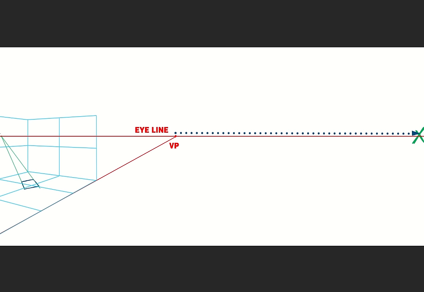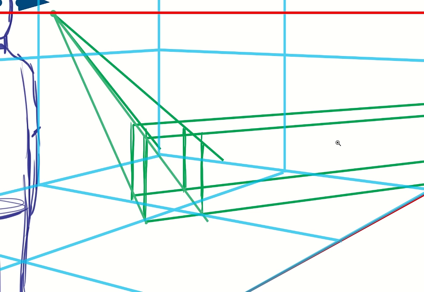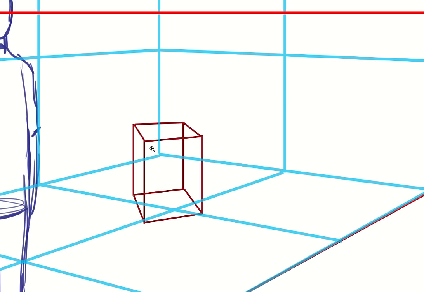So now we can carry that vanishing point over, and what you'll see is my little sketch version wasn't accurate, but now I can build the base with accuracy. Once I have those corners properly built, I'll get rid of my original sort of loose sketch. Now I've got that base properly rotated. Now I can build up my vertical lines, trace those to the same vanishing points. I'll get rid of all the extraneous stuff here, and what we're left with is a proper constructed box to the proper vanishing points.